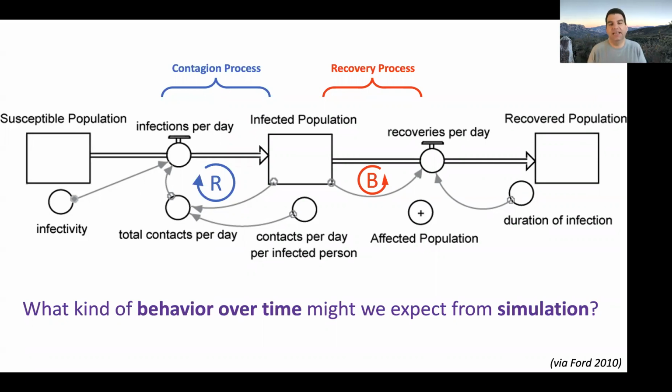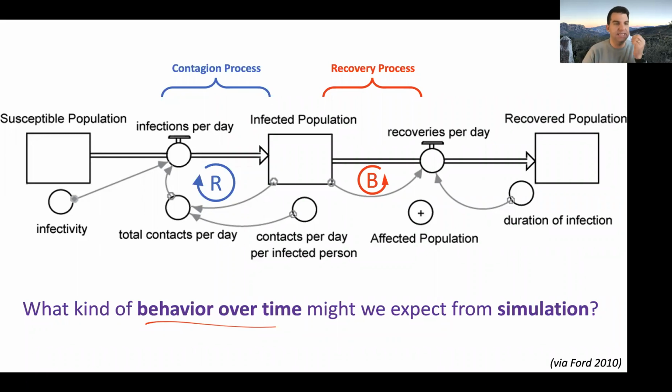And then, of course, the next exciting thing is to say, well, now that I've translated my mental model into something that a computer could understand, I can now ask a computer, what behavior over time would I get with this? But before I do that, it's always good to make some guesses as to what we think is going to happen. And that will help us debug the computer's outcome, or do a sanity check on the outcome we get from the computer. So what might we be expecting here?